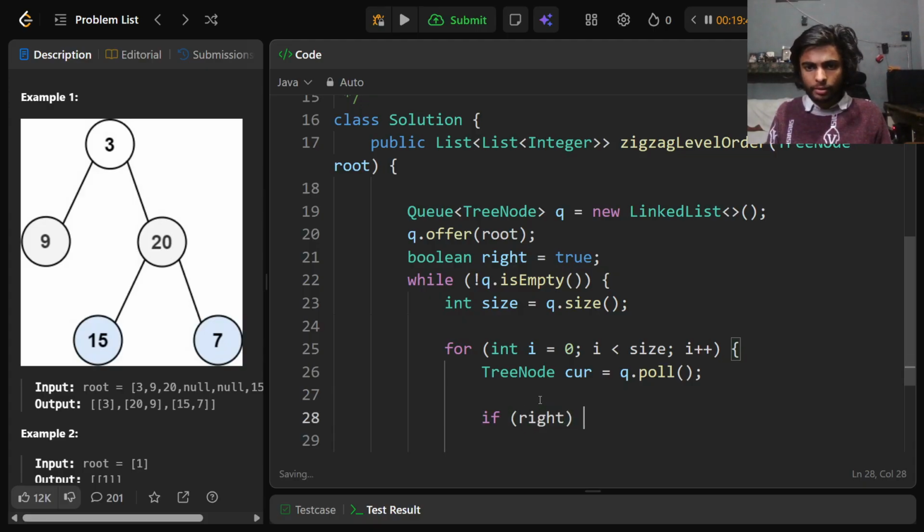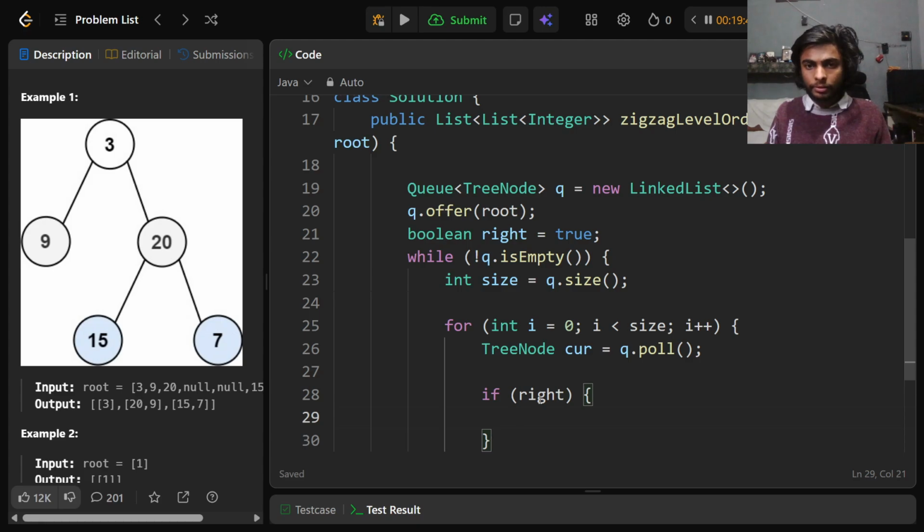If right, then... okay, let's first have the left and right element.